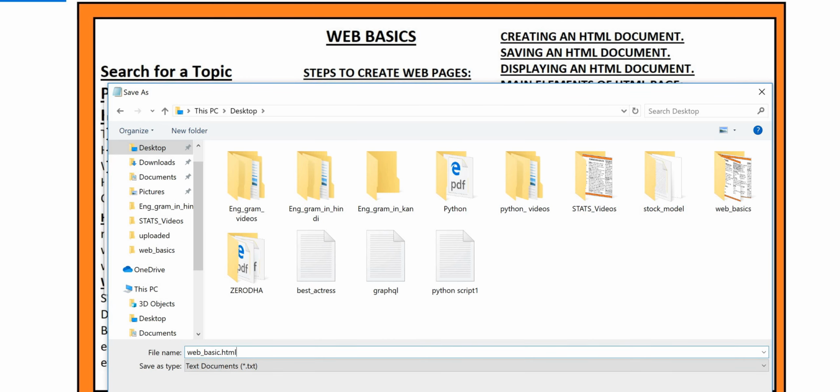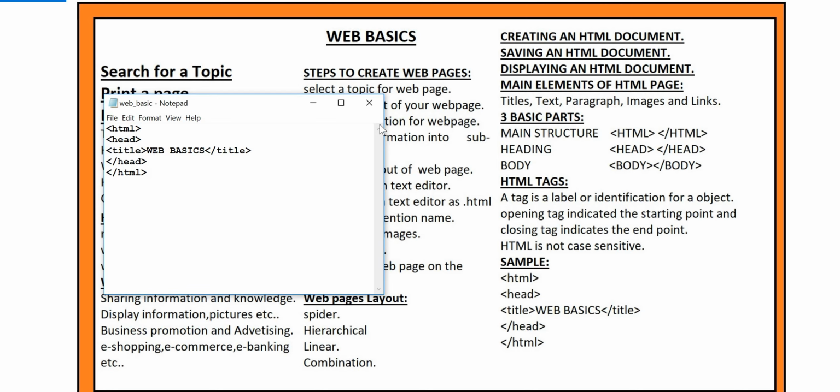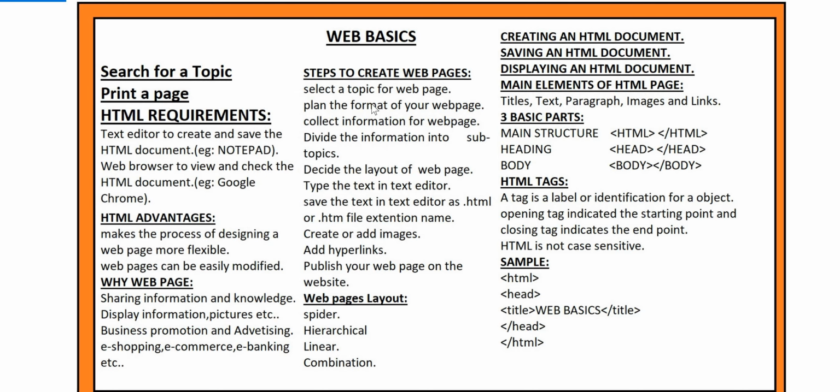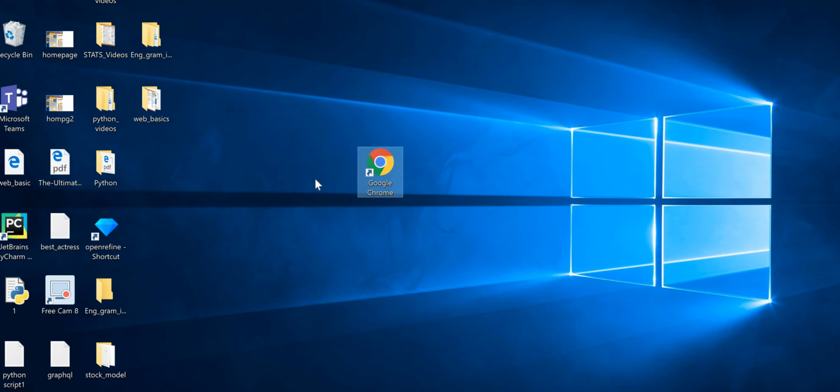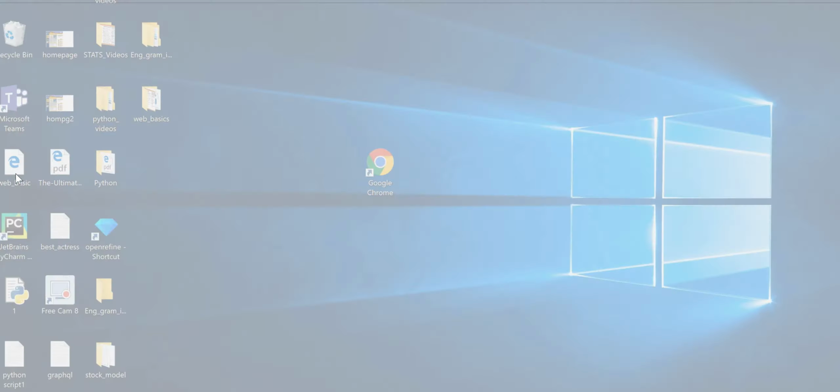Once it is saved on the desktop, you can close this editor. Now we'll see where the file is. The file is here. When you open it, it automatically opens.